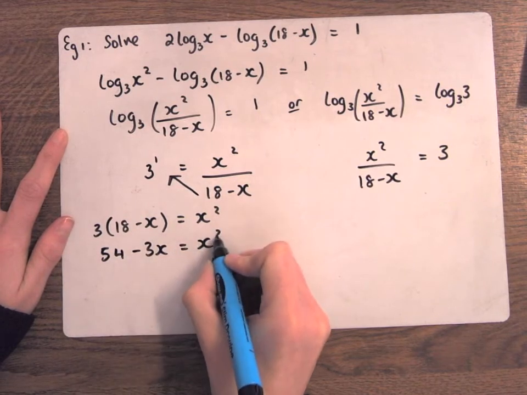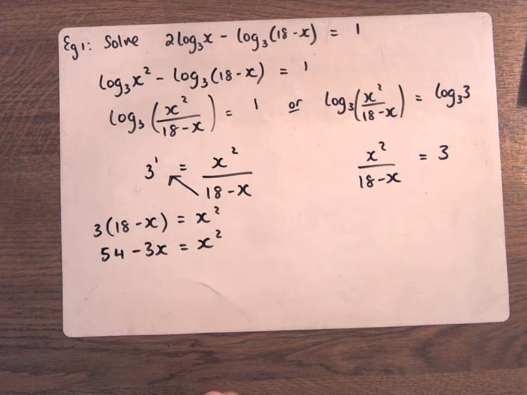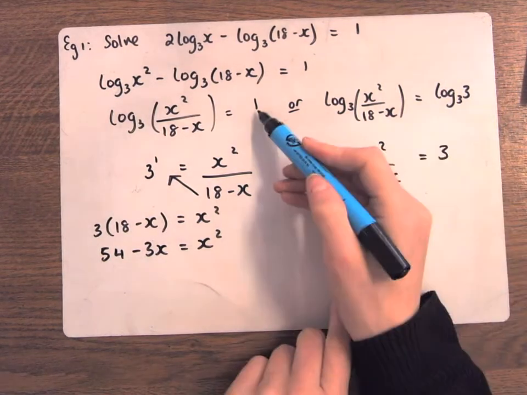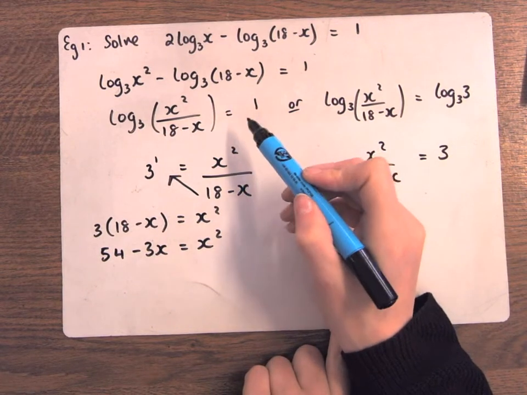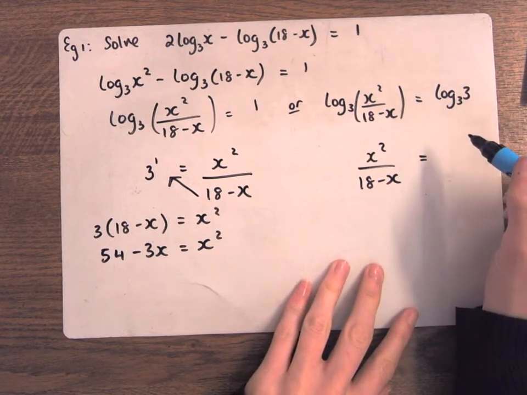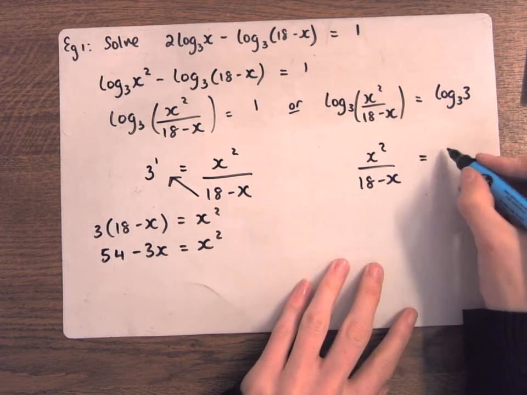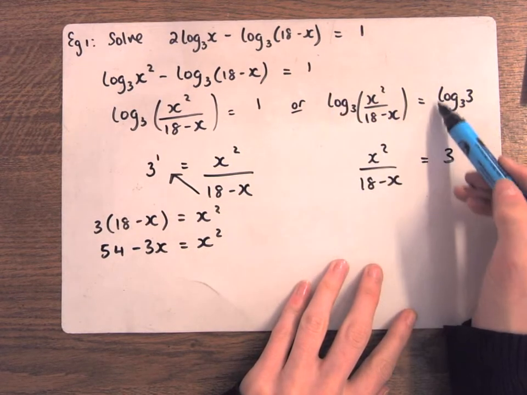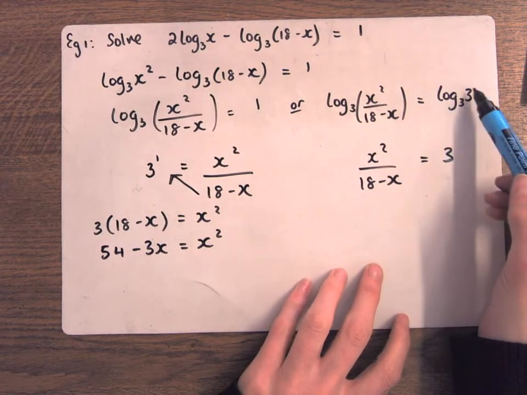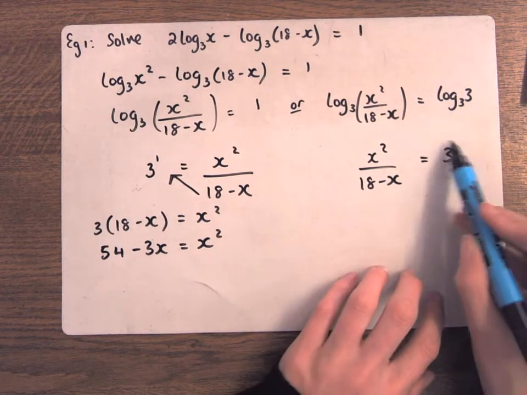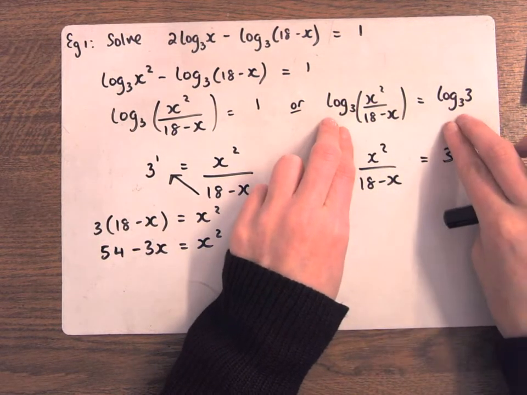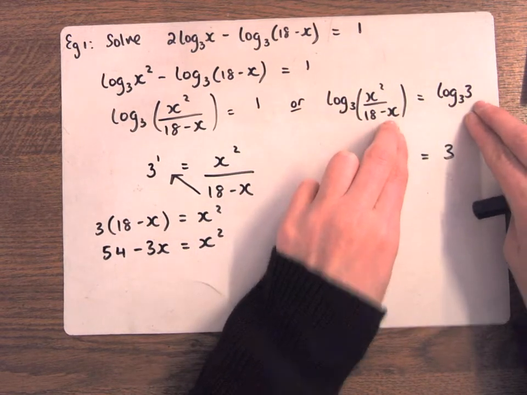I thought that anything that was changed, like log to the base of 3, I thought they were always equal to 1. They are. It was 1. Instead of the 1, I said log to the base 3 of 3. Do you see the log to the base 3 here and the log to the base 3 here? That means my values are equal to each other. It's not that log to the base 3 of 3 is 1. That's not what's happening here. What's happening here is I've got a log to the base 3 on this side and a log to the base 3 on this side, so I can say these two are equal.